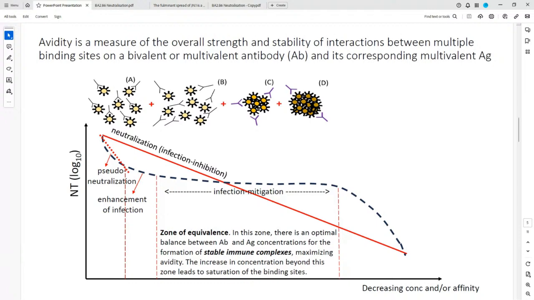Then as those PNNABs and the antibodies spawned by the steric immune refocusing process continue, the antibodies are only able to neutralize the virus when the virus is in an aggregate state, as shown in C. And then as the pandemic goes along, as the antibodies become less and less effective and have lower and lower affinity, the only way they can try to neutralize the virus is to neutralize these large aggregates.